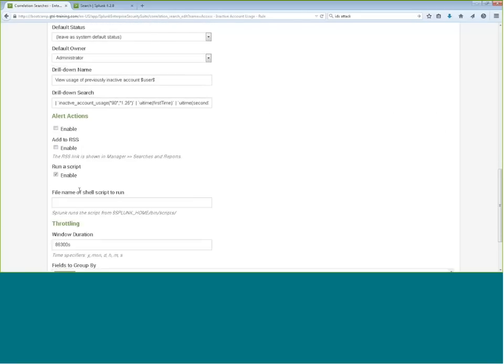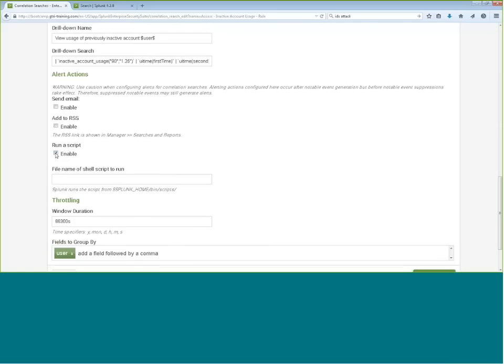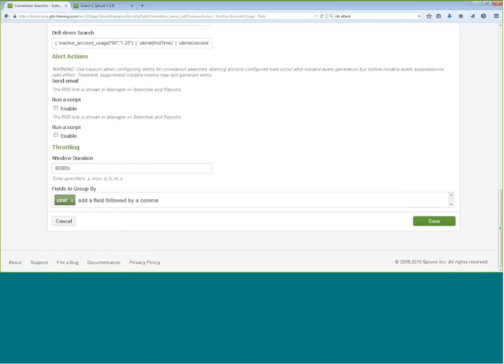And that script can do anything in the shell that the Splunk process has available to it. So it'll actually kick off that script using the same user as what Splunk is running as. So that's one of my pet peeves: don't run Splunk as root, because any script you run will run as root as well, and that can be a security problem, which is kind of an interesting irony when you're dealing with enterprise security.